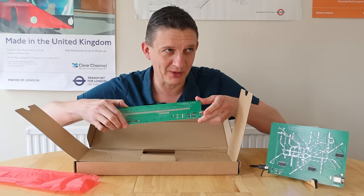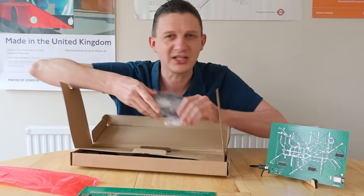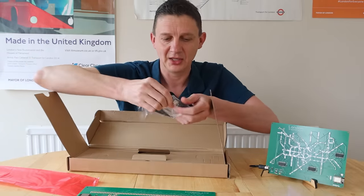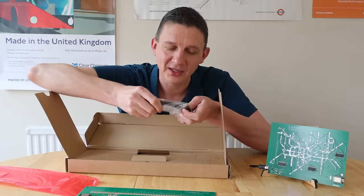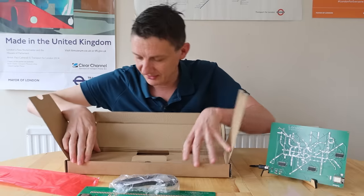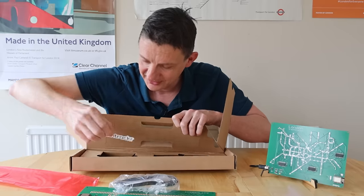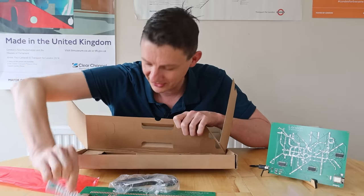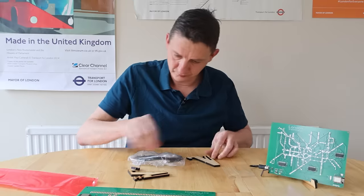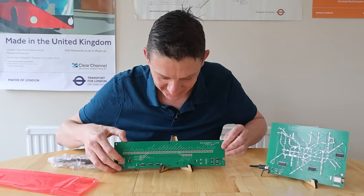One change since last time: before I think it was either mini or micro USB, but the port on the side has now changed to USB-C. You can power these from any device with a USB plug, or just use a three-pin power adapter. It also comes with a nice wooden stand, and your board rests nicely on there.